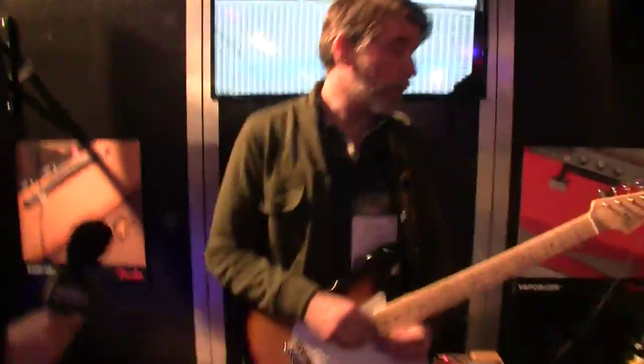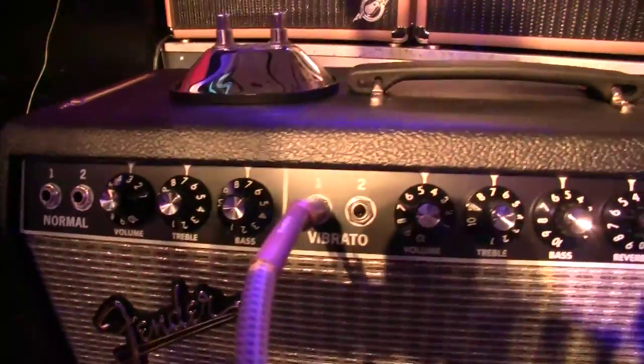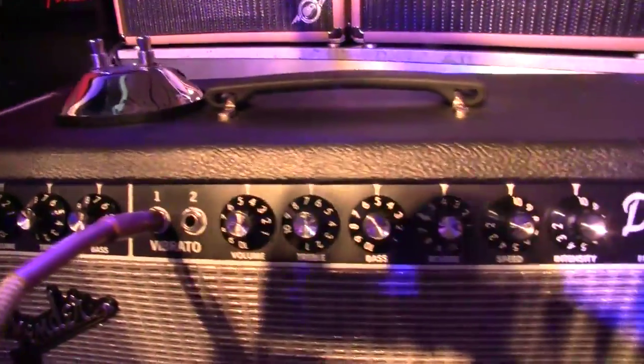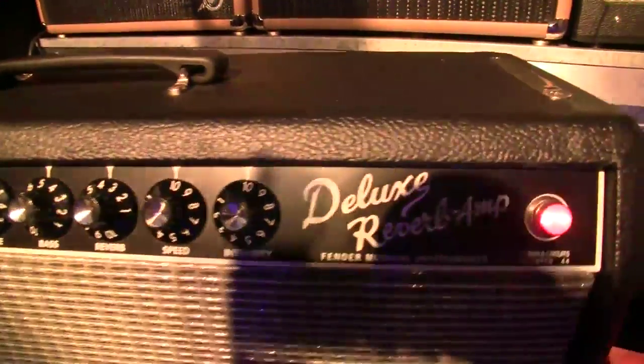Yeah, so take us through this then. Yeah, another great amp this year. It's the Fender Deluxe Reverb Head. We did a limited run of these this previous year, and they were extremely successful. It's one of those things that we hear players ask for again and again. And once again, like the '57 Deluxe Head, we want to give players more options.